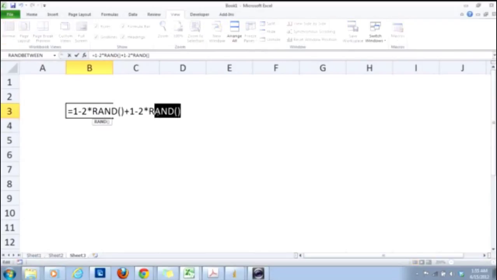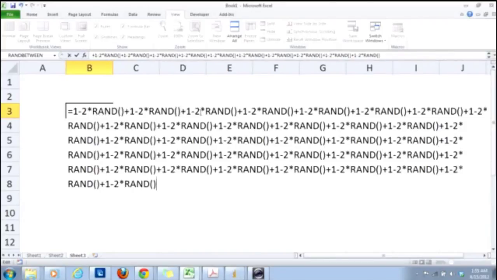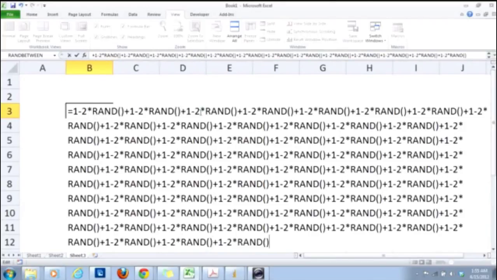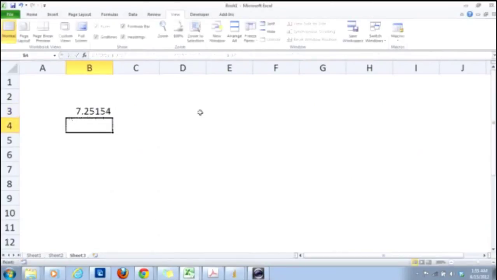Now I can copy this formula again and press Ctrl V to paste it many times. So this is like molecules with many steps all together. Now the molecules are taking a step multiple times, and this will give a position of the molecule after it has taken many steps together in random directions.